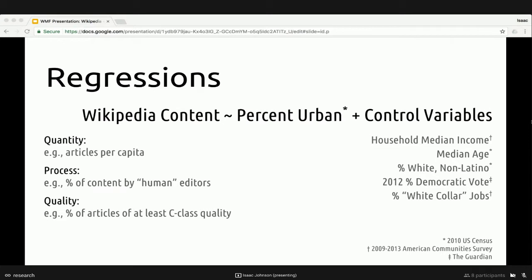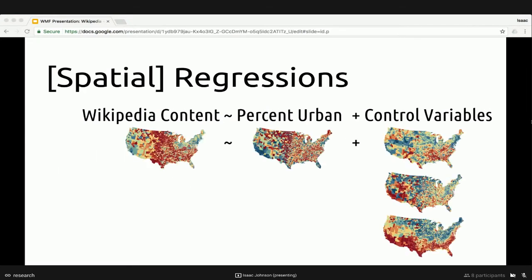Now, one thing I should mention is that we also had to correct for something known as spatial autocorrelation. And that's this idea that we cannot treat geographies, things like adjacent counties, as independent in this type of analysis; they're actually quite related. And so we use something known as spatial regressions, and these control for the fact that the data points from each county are correlated with their neighbors. If we had skipped this step, we would have ended up with some overconfident p-value estimates in our regressions. So that's the main effect there.